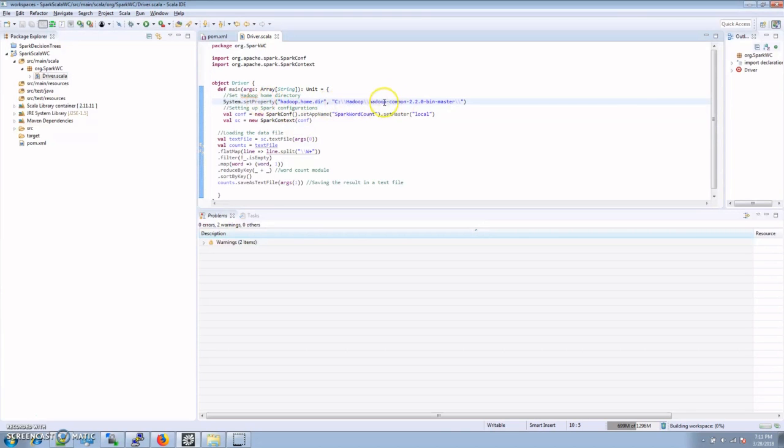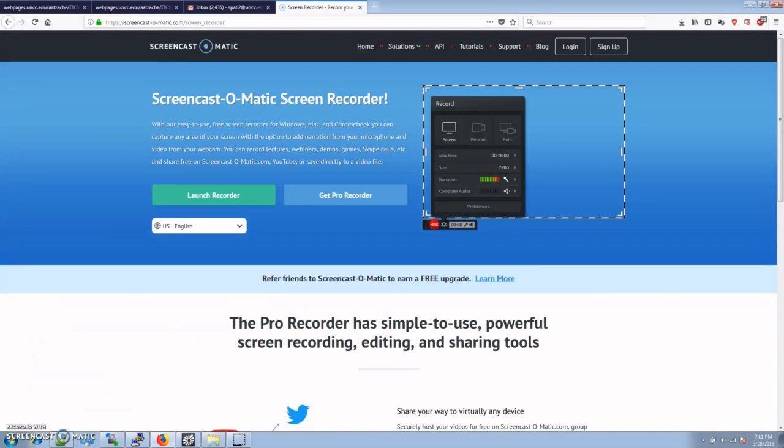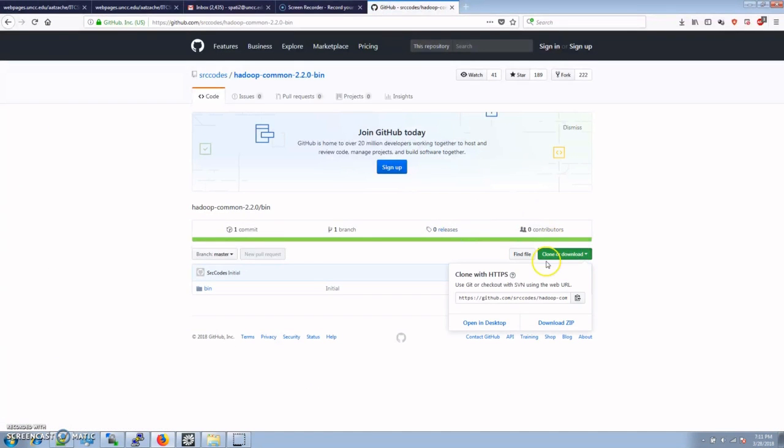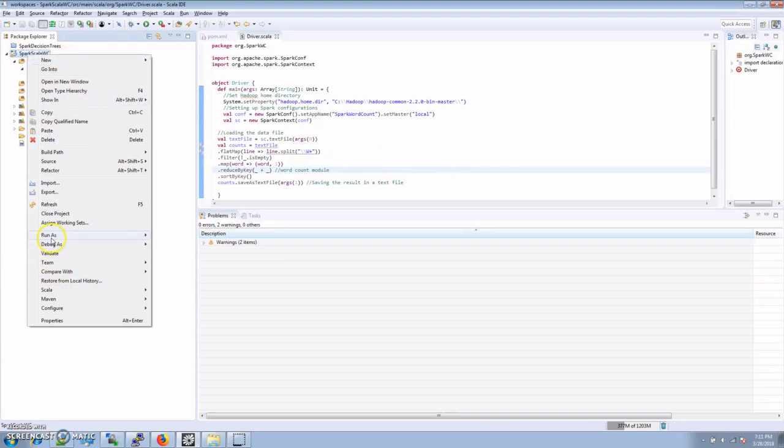You can download this hadoop-common-2.2.0-bin-master from this link. Go to the link, click on clone or download as a zip, unzip the file, and then you can set the directory to that folder. So now we'll be running the file.